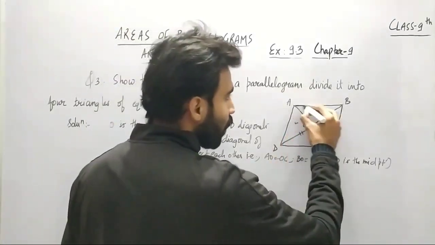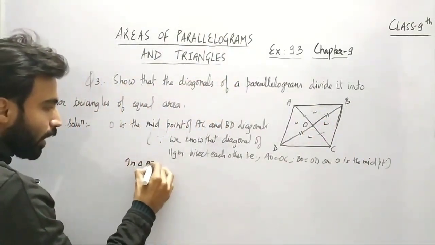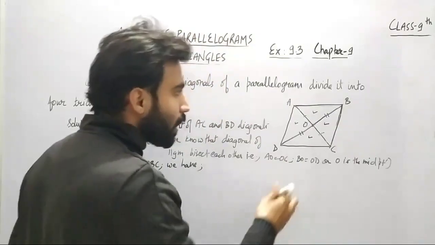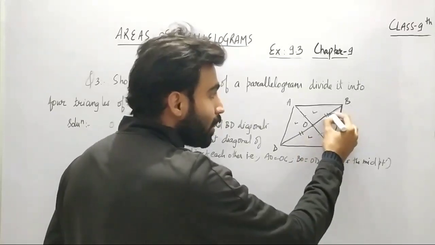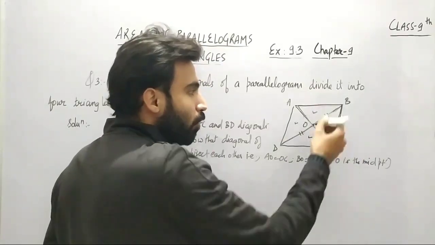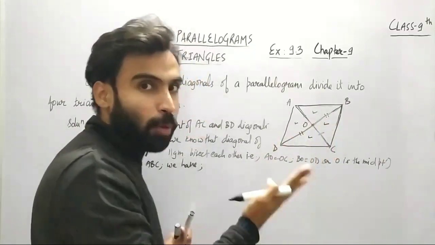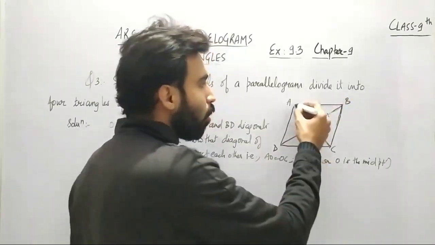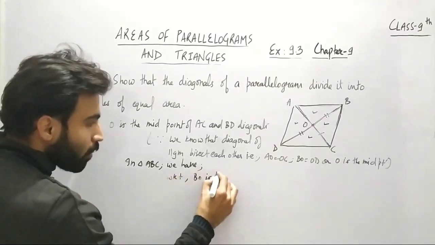So यहाँ पे सबसे पहले मैं triangle लूंगा ABC, right? So in triangle ABC we have, यहाँ पे ABC triangle के अंदर मुझे पता है that BO जो है ये क्या होगी? मीडियन होगी इस ट्रायंगल की, क्योंकि मुझे पता है ये O जो है मिड पॉइंट है AC का. And we know that the median BO touches the base of the triangle at the midpoint of that opposite side. So यहाँ पे अगर O midpoint है, that means BO is the median of this triangle ABC. So we know that BO is the median.